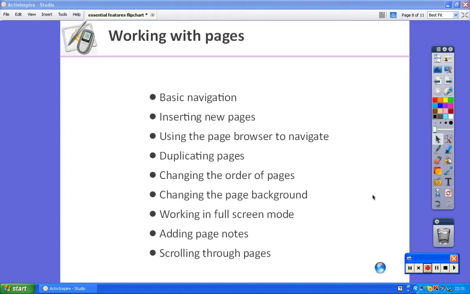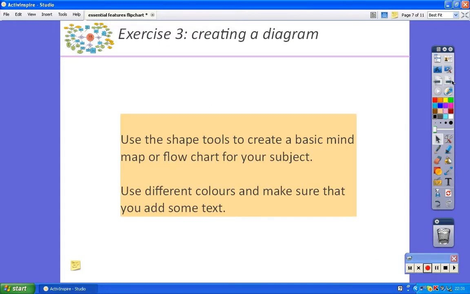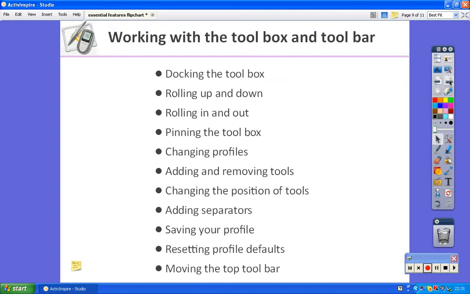In this video tutorial we're going to look at how you find your way around in a flip chart that you've designed. Obviously if you've got lots of pages you need to be able to get to the page that you want quickly. This is quite useful up here on the top menu bar because it tells me that I'm on page 8 of 11 pages from the entire flip chart, and I can use these icons here to go back a page or to go forwards a page.